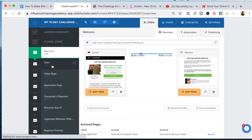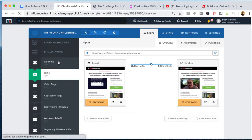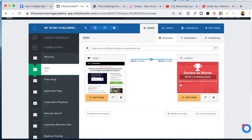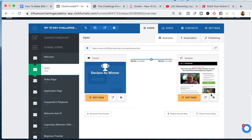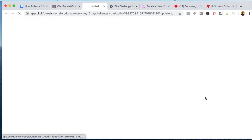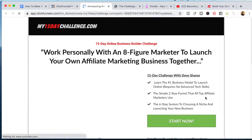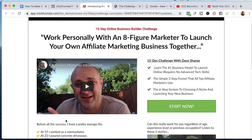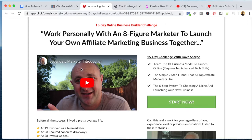After they enter their email, they're going to go over to the secondary page of my website. When you're just getting started, you really only need these two pages — the welcome page and then the bridge page, as it's called. I'm split testing this page as well, using tracking IDs on the affiliate links. So after they enter their email, they're going to be taken over to this bridge page. This bridge page is going to act as an introduction — introducing my lead into the Legendary Marketer ecosystem. On this page I have some testimonials, a little bit of information about me, a little bit about what they can expect when they go onto the 15 Day Business Builder Challenge, and then a short three-minute-and-30-second video that basically hypes them up and introduces them to Legendary Marketer.